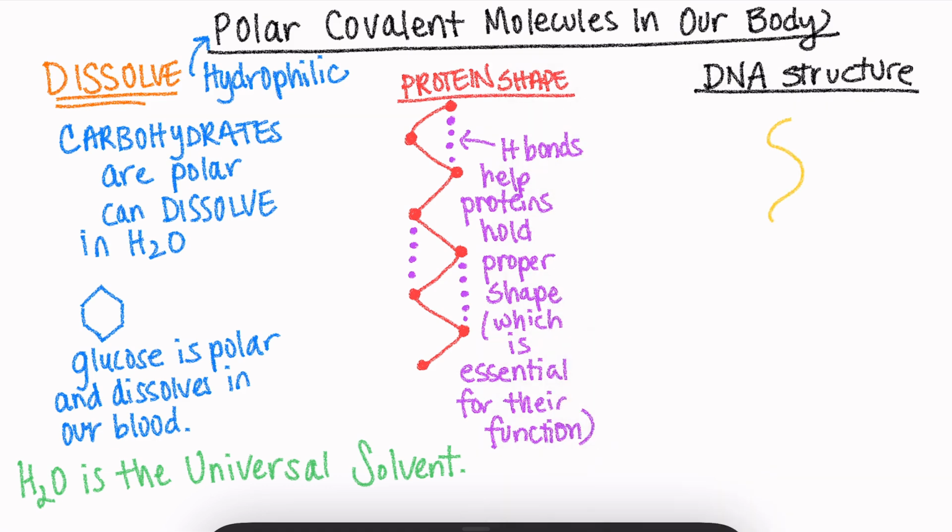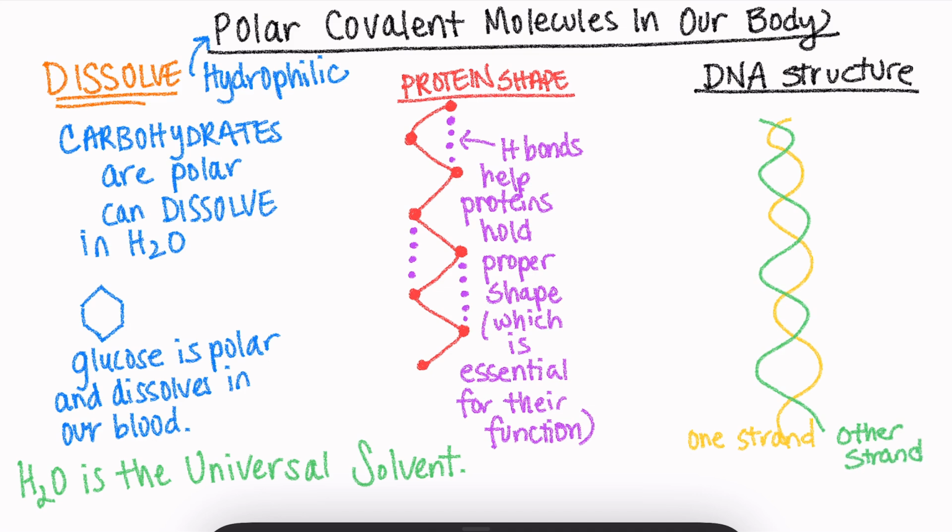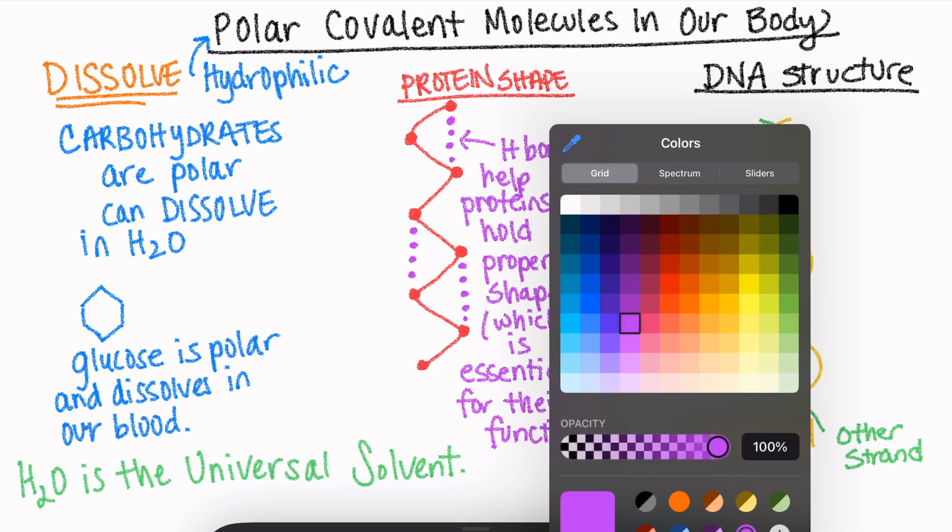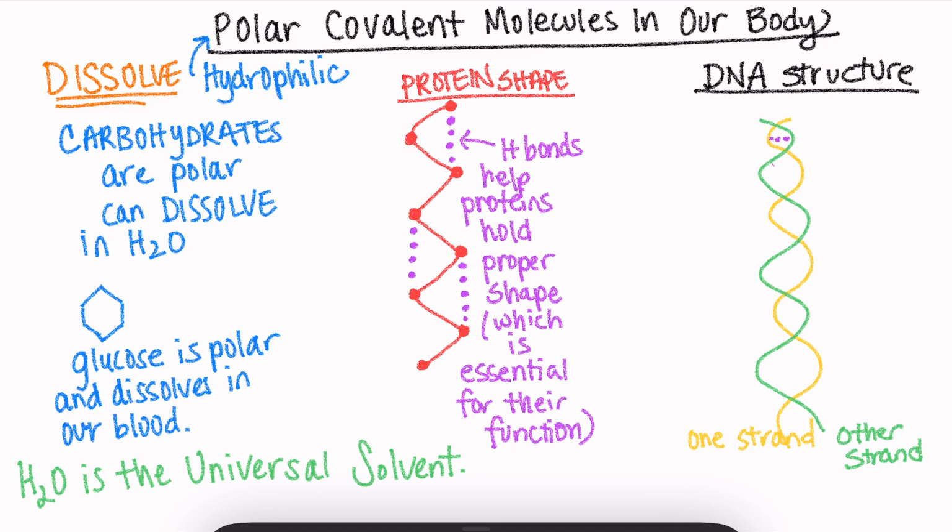So let's say that this is one side of a DNA molecule or one strand. DNA is what we call a double helix. It has another strand that is like this. So there's the other strand. And it's hydrogen bonds that form between oxygens and hydrogens, or between nitrogens and hydrogens within the molecule, that help it hold the two sides together. See, all of these hydrogen bonds hold the two sides of DNA together.